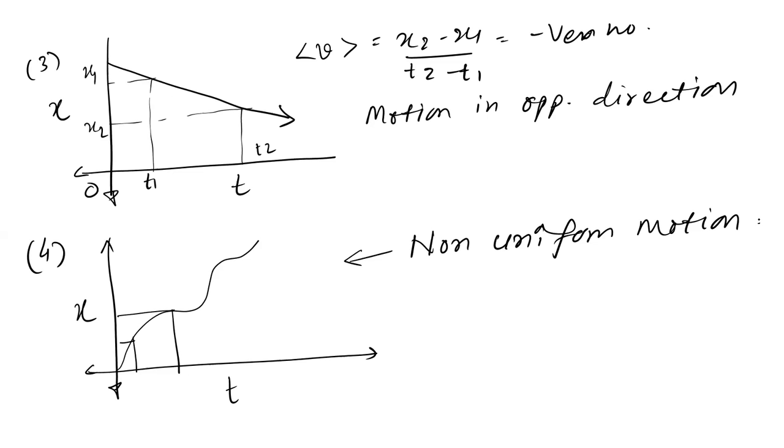So from the x versus t graph, if I know the distance or displacement at different time intervals, I can plot it on a graph, time on the x-axis and on the y-axis I take the displacement. Then I get a graph which tells me what type of motion it is, right? So whether it is a zero velocity motion, whether it is uniform motion, whether it is non-uniform motion. So that helps me in studying the motion in a straight line, motion in one dimension, in detail, right? So that's all in the first phase of this presentation.